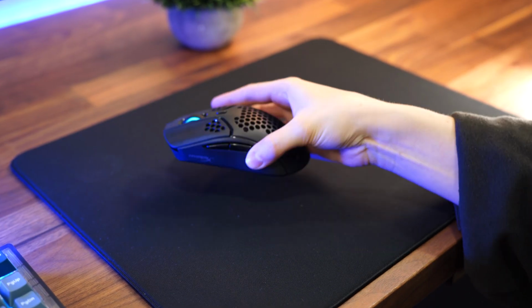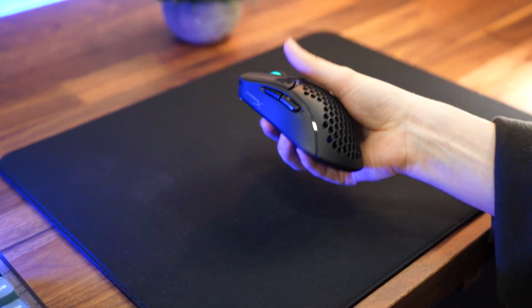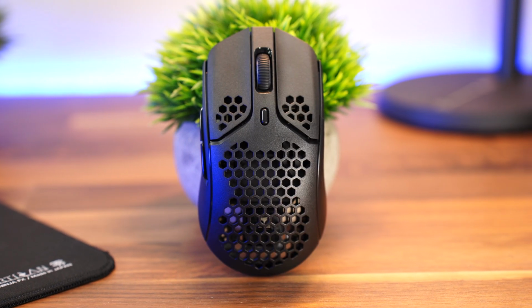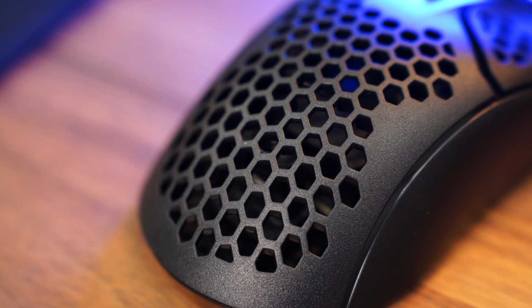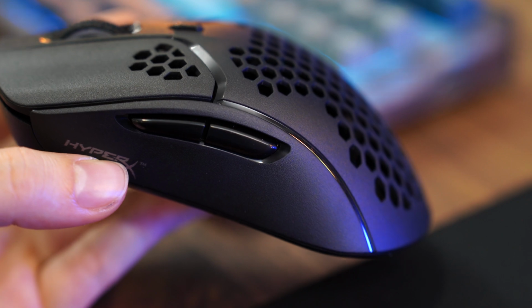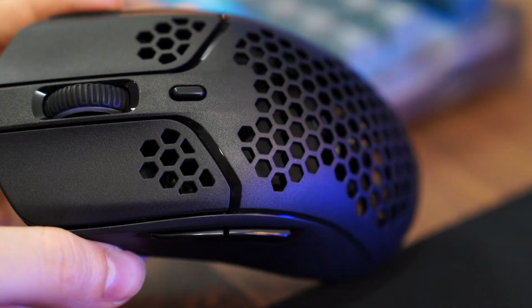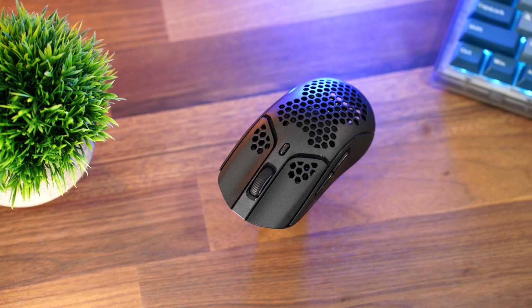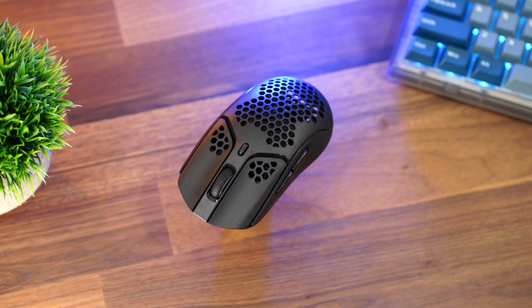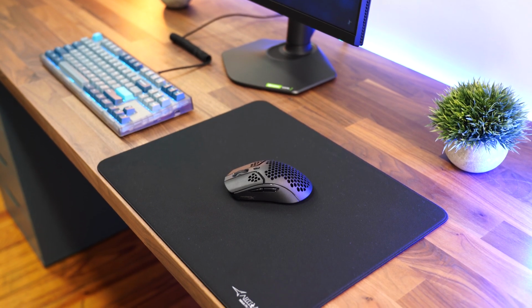Now, the build quality here is great. Super well put together, like all the mice on the list. It's also a very pretty mouse. It has a grippy, matte texture on the majority of the mouse, with glossy accents all throughout it, but they're subtle glossy accents. Just a really, really good looking mouse that you don't really understand how good looking it is online. It has to be in person with you. Very pretty mouse.